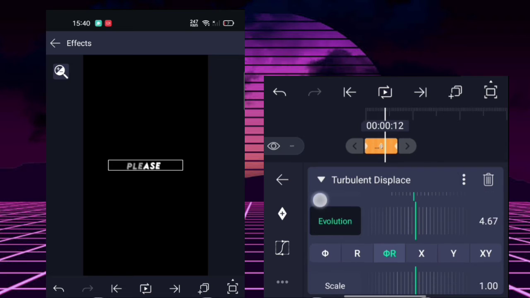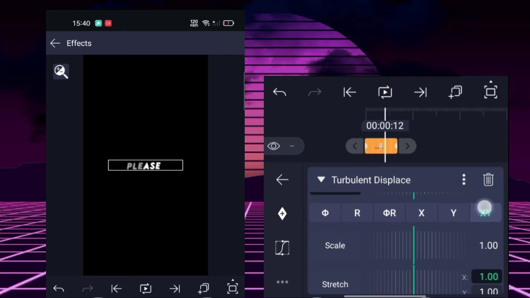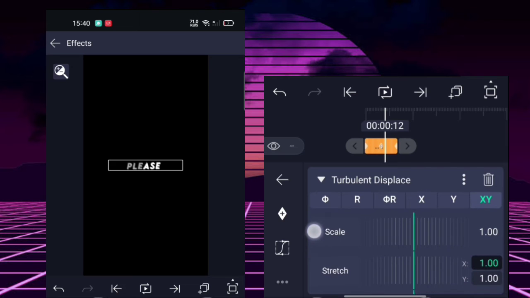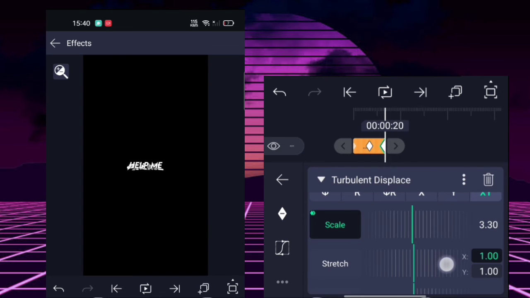Okay, then click this XY. Then it starts with scale. For scale, the first keyframe in the center part is 0.01, and the last part we change to 3.32.